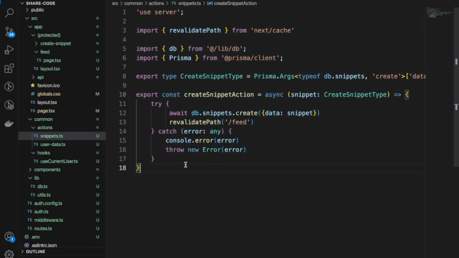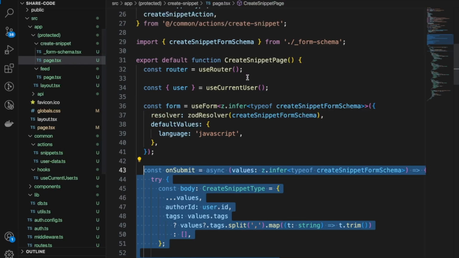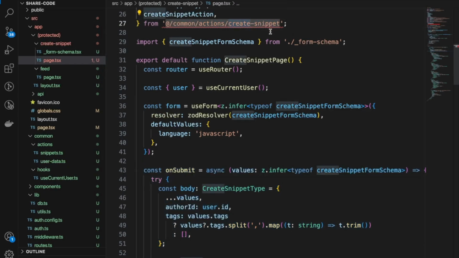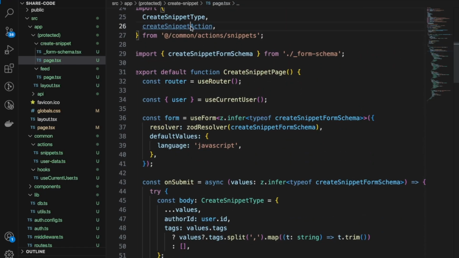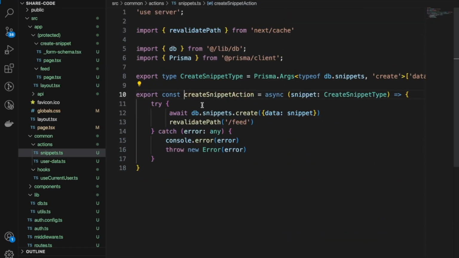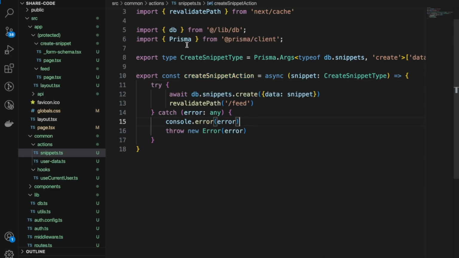I can keep that in the same file. I think I have to update the reference. So let's update that. Yeah, and this will be snippets. Okay, so this is the only place where we were using this function. So this is okay.